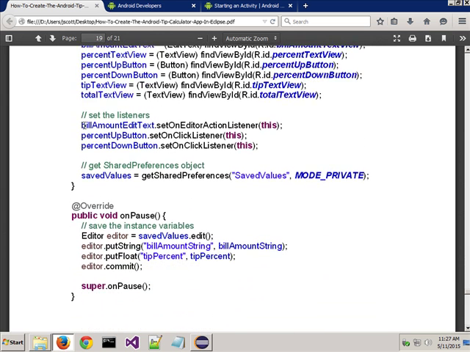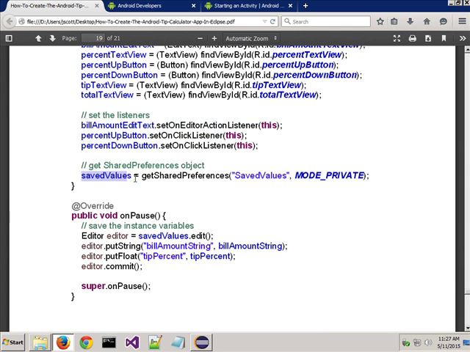Also, we wanted up here these three things, and this should make sense to all of you, even if this part doesn't totally make sense. That right there says we want the place where we manually put the bill amount in, and when we press those two buttons, we want those to be able to react programmatically. So we have to set up listeners for each one of those. And that's what we're doing right there.